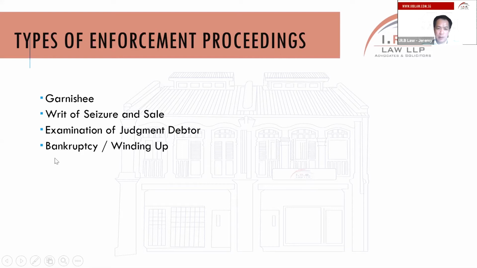Now, the last one, bankruptcy and winding up, is also another form of pressure. Now, the thing to note is that it's not that easy to get cash straight up from bankruptcy. Very often, the threat of winding up or bankruptcy is more effective than actually the bankruptcy or winding up process. Why? Because if this person has multiple creditors, then there's a possibility that even if he goes into bankruptcy, you won't get a lot of cash back. But it's a way of putting pressure on them.